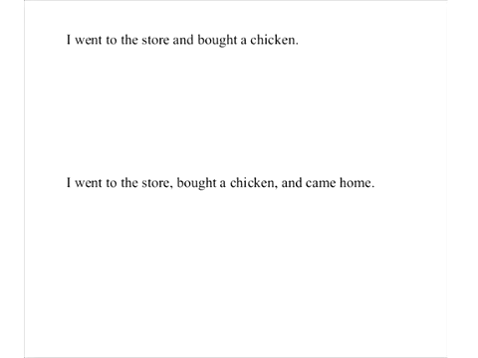Clearly the coming home, right? And yet, went is past, bought is past, and came is past. They're all past. But it's not like I need to say, I had gone to the store, had bought a chicken, and came home just to establish that these two things happened first. It is clear. The action here is clear. I don't need to use the past perfect to establish the order of events here.